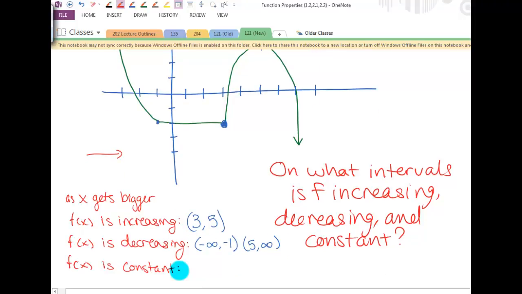infinity. And the last property, if a function isn't going up or going down, then we say that the function is constant. In this graph, it looks like the function is constant in between x equals -1 and x equals 3. We don't actually see constant intervals very often on our normal functions, but it's worth mentioning here.